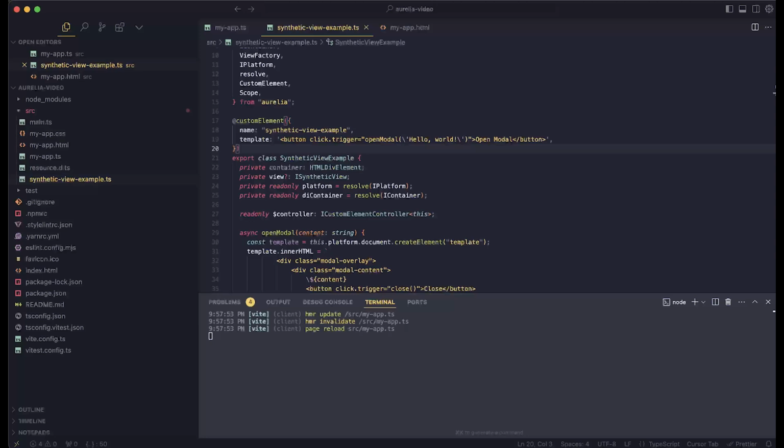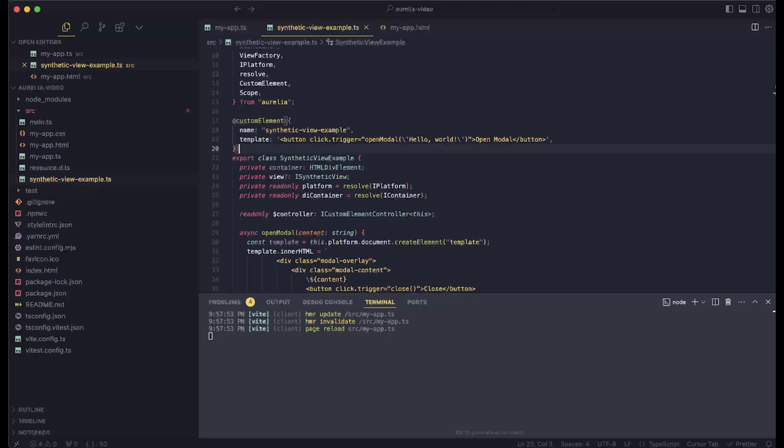So that's the end. That's our deep dive into synthetic views in Aurelia 2. So you can see there's a bit to it, but the docs explain what you need to do quite well, and a lot of the concepts just carry over regardless if you're working in ShadowDOM or LightDOM or whatever.